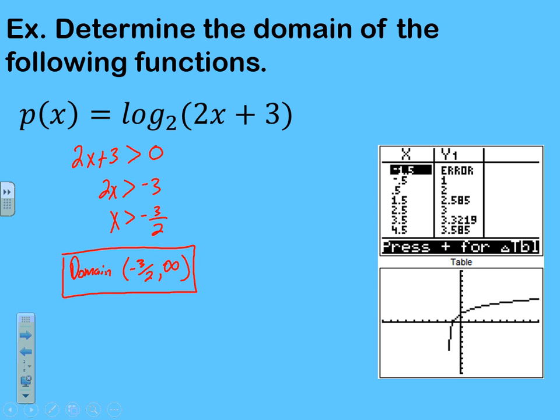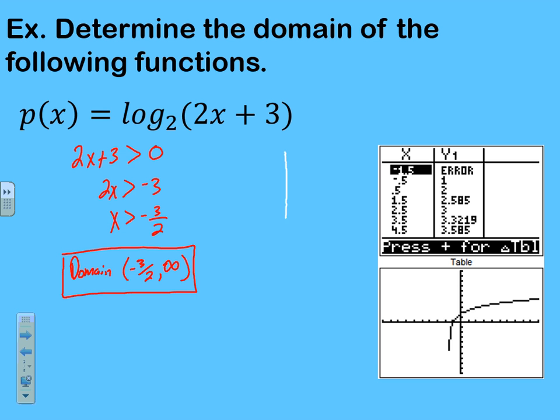Now that's a really easy one to do because it's a logarithm. Or, I'm sorry, because the stuff inside of the parentheses was just a linear function. And if you look at the picture on the right, you can see that at about where x is negative 1.5, that's where the function stops using the x numbers. So the domain works. And looking at the table, you can see once I actually hit the number negative 1.5, we no longer have any x numbers at work. So the domain, yes, should be from negative 3 over 2 to positive infinity, where negative 3 over 2 is not included.